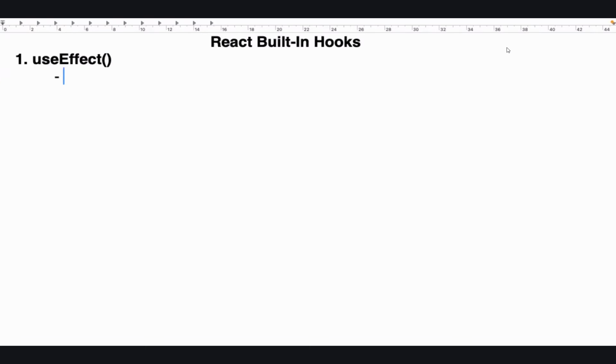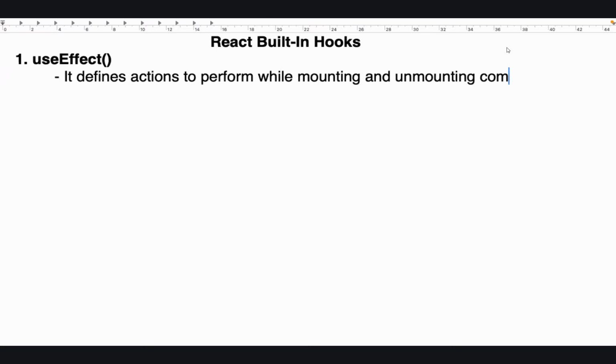So, what is this hook and what is its purpose? useEffect defines actions to perform while mounting and unmounting a component.